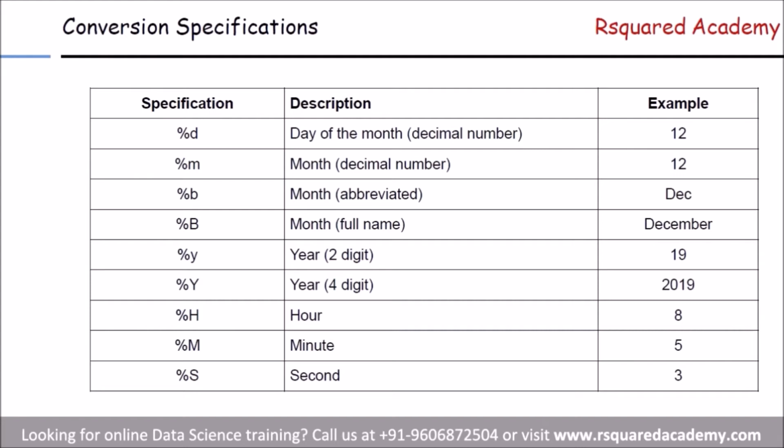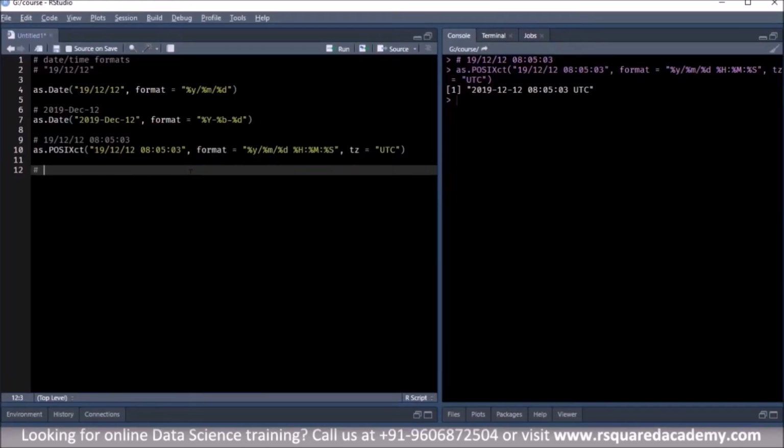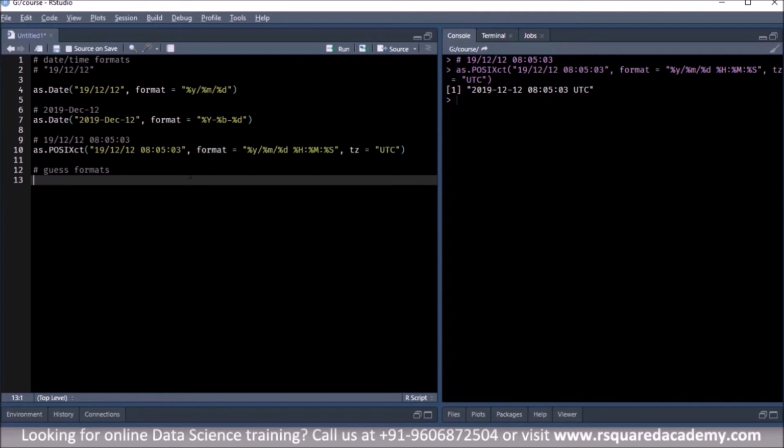Now before we end this module, I want to introduce you to another function from lubridate, which is guess_formats, right? So the name itself makes clear what it does. It will guess the format for the dates that you have specified.